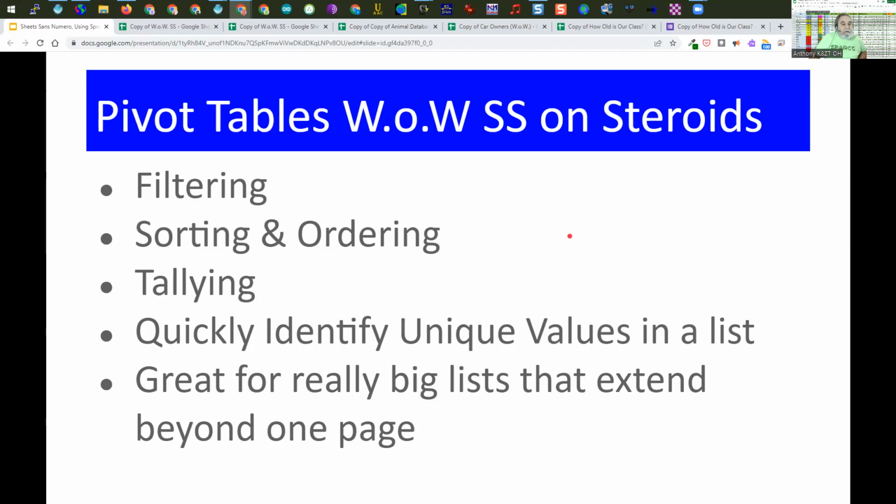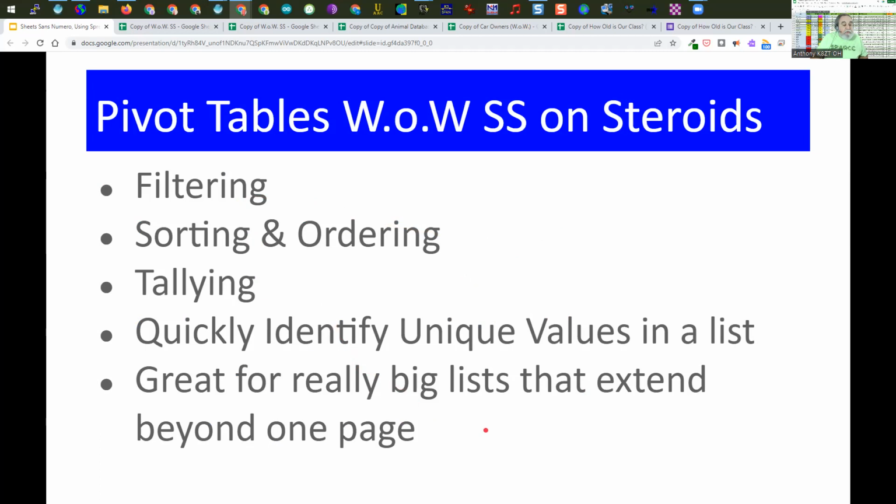You can use pivot tables. As I said earlier, they're sort of like filtering on spreadsheets. They have filtering capability, ordering and sorting capability built in. They also can count and tally information. So in addition to having it displayed, you can have counts, averages, percentages, etc. of the data. And we'll go through a quick example of this when we're done talking about the filtering.